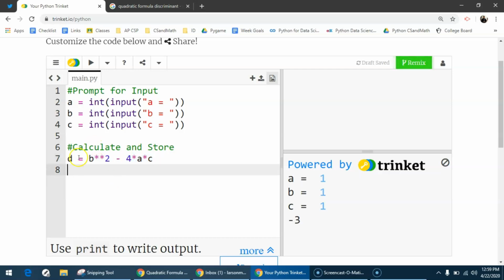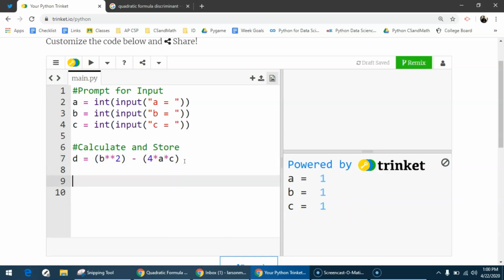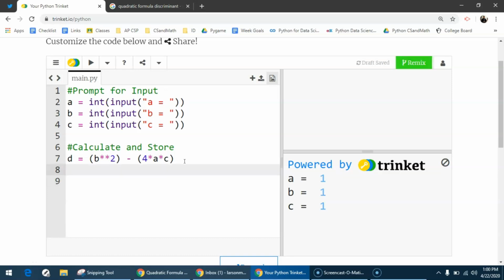So we have code here to get our discriminant. If there's ever any question, you're like, well, I want to make sure that that's being squared first. That's where you just use your parentheses like you would in normal order of operations. So sometimes parentheses can be good to add in. Notice here it would just work the same way. Oh, I guess I removed the print statement, but you get the idea. Okay, so that calculates just the discriminant.